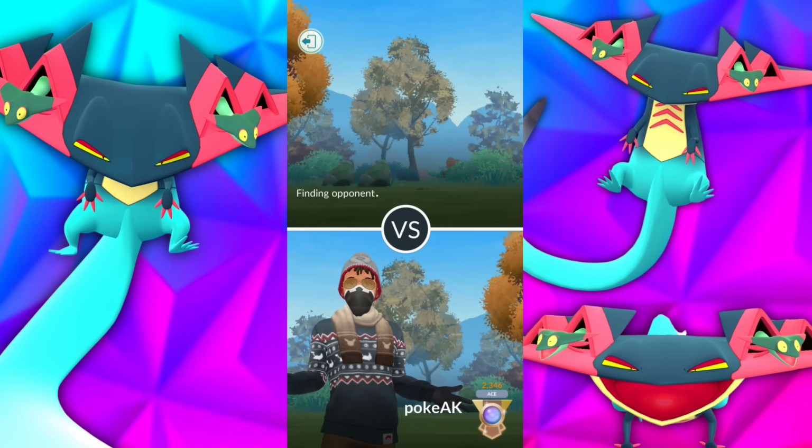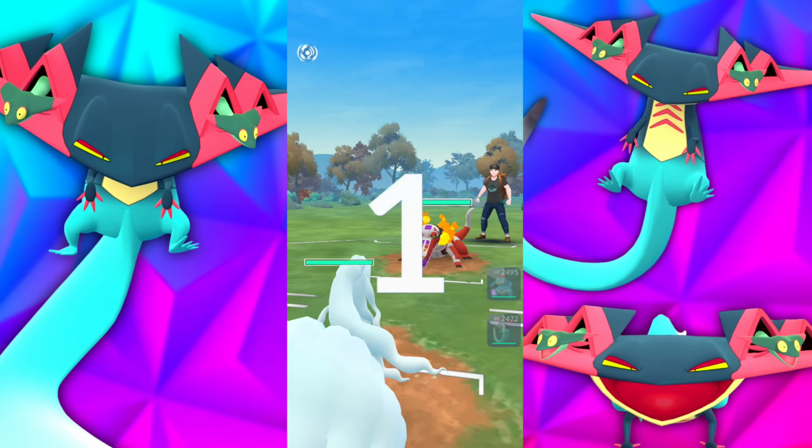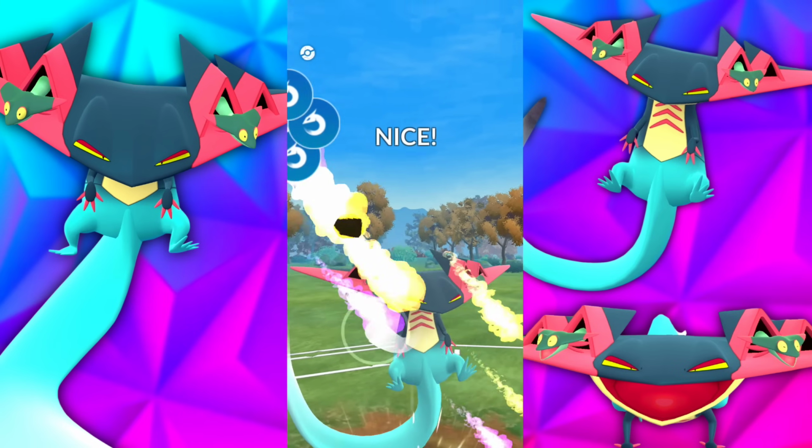So we're gonna go ahead and put the Ninetales up front. Check this out. Let's see what they're gonna throw at me. Wow, you gotta be kidding me. Both of the Pokemon in the back are gonna be super effective against the thing in the front. Do you see this? I just couldn't get away.